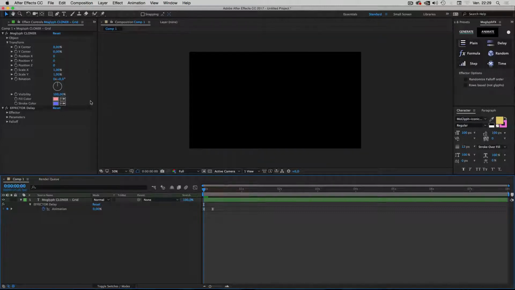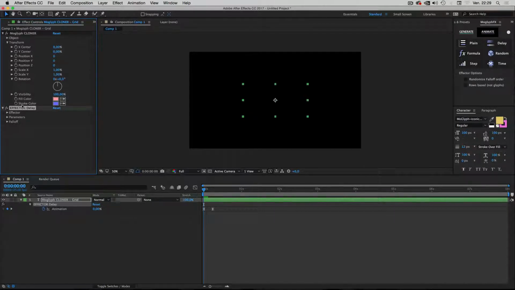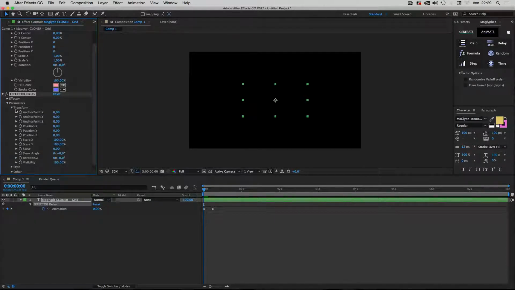Okay, so now that my scale X and scale Y in the transform is set to 1%, in my effector delay, if I go to the parameters, transform, if I play with the scale X and scale Y, the value that I want to set here must be the inverse of what I decreased in the scale here.